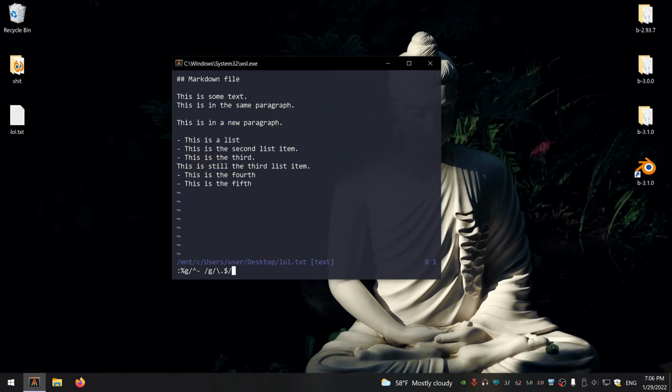But this is the opposite of what we want, right? We don't want all lines that do end in a period. We want all lines that don't end in a period. So luckily there is the opposite of the G command, which is exclamation point or just v. So we're using the G command, and then on these resulting lines that match this pattern, we run the v command, which says not lines that end in a period, okay?